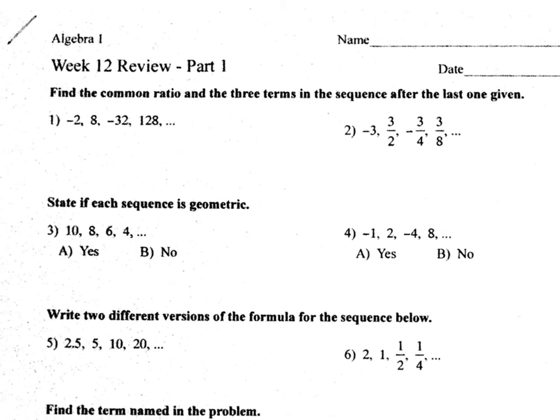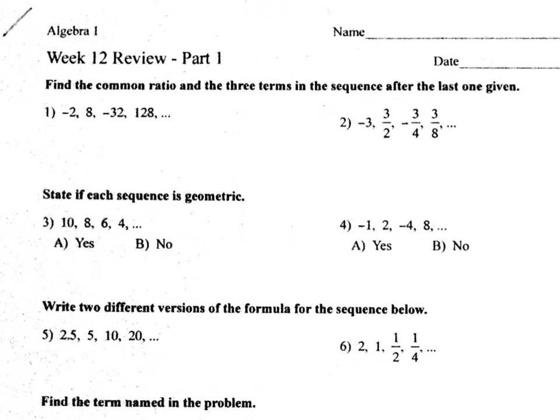All right, so the first section is saying to find the common ratio. You all know that geometric, common ratio, all those terms go together. We want to find how this is changing by multiplication or division, and then what the next 3 terms will be. So if you map this first one out, you should be seeing that we're multiplying by -4. So we're just going to continue that pattern to get the next 3 terms.